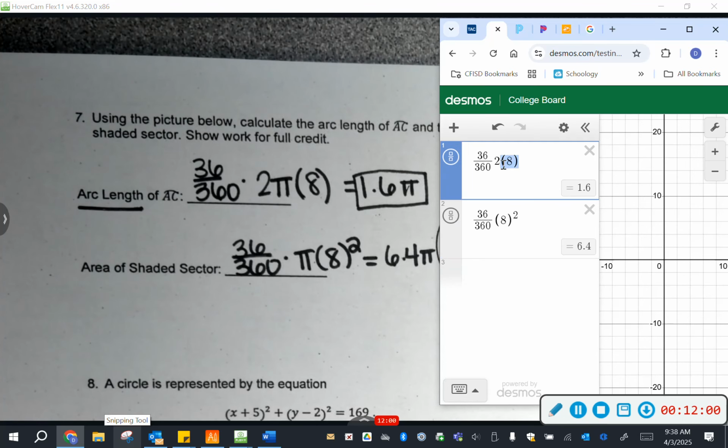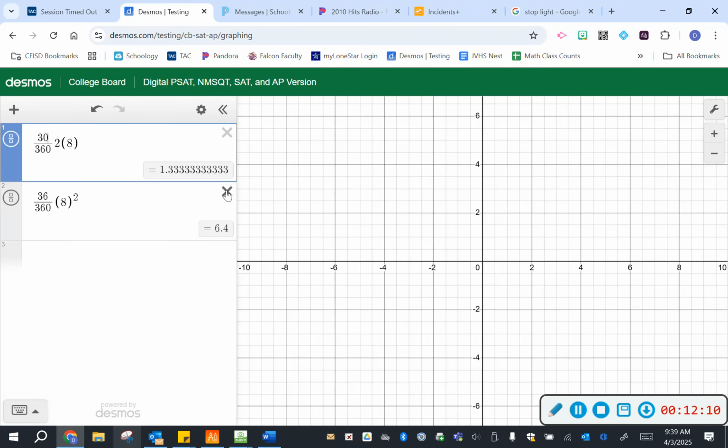But if you were to get something like, okay, I don't think you'd get an ugly. If you were to get something like this, y'all see how that's a repeating decimal right there? Y'all see how that's disgusting? I don't want you to round your decimal. If you have to round your decimal, just give me the fraction. Okay?